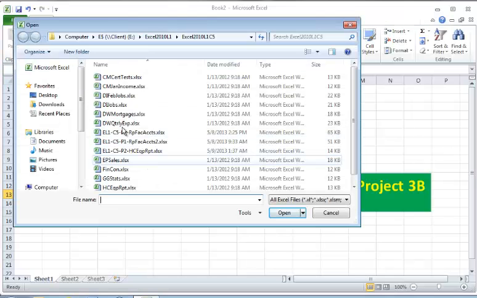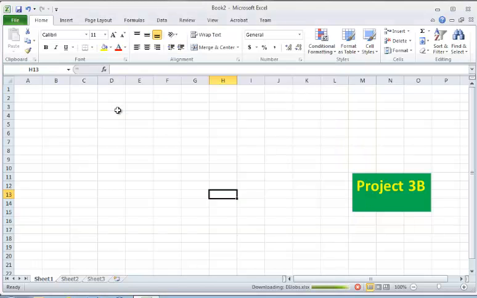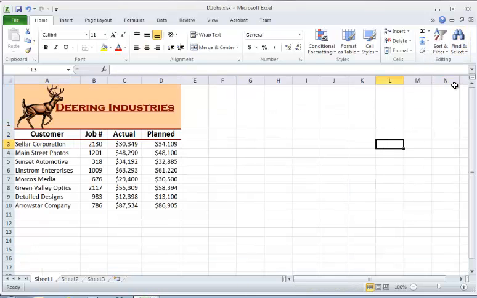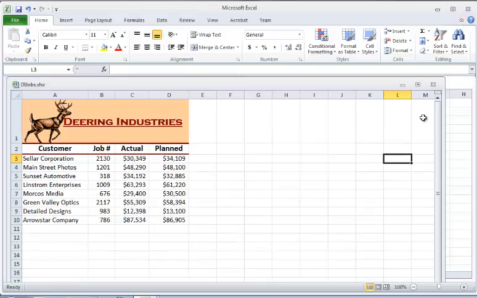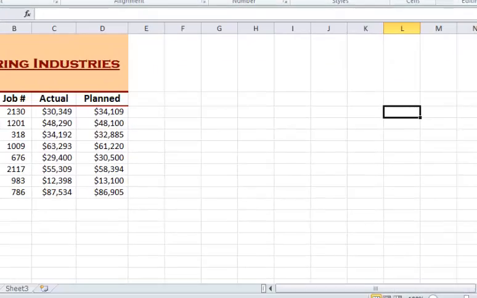I'm going to open DJ jobs, and it is maximized right there. Right now I see the restore button, so that means that it's maximized. Okay, and I'm going to open EP sales.